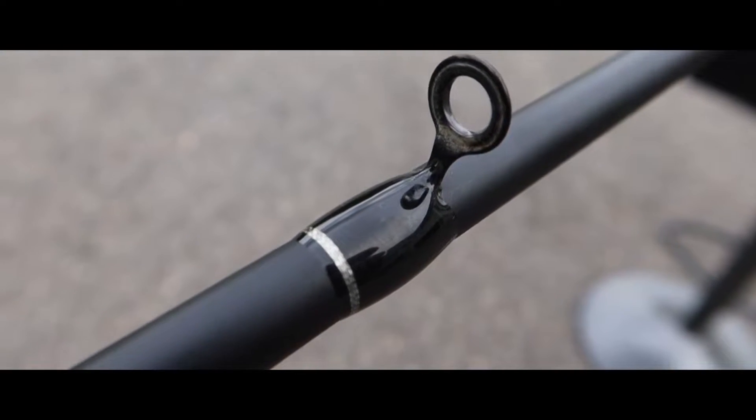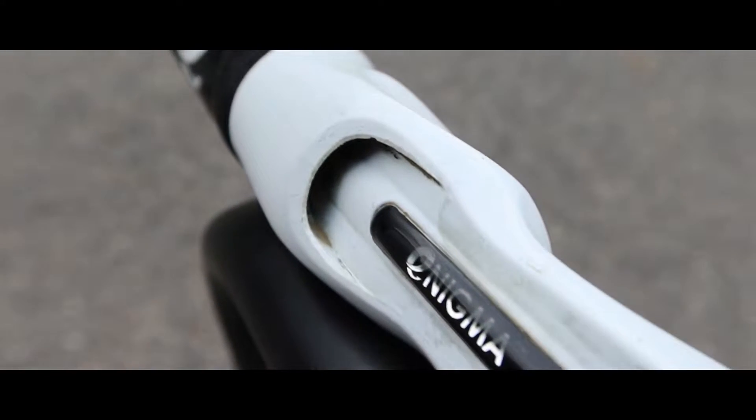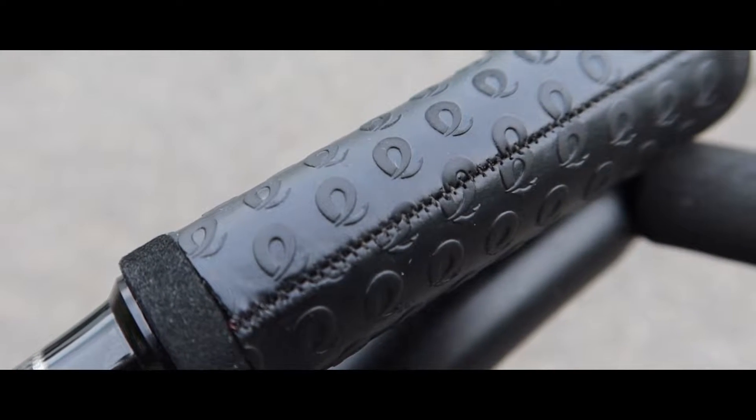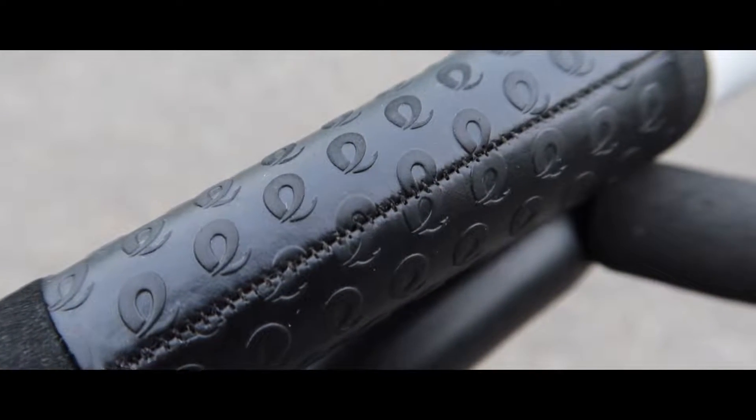There are a few very special things about this rod. For one, they have Alps line guides and reel seat. In my opinion, they're not only good looking, but they work. Another fantastic thing about this rod is the sewn-on grips, called the E-Grip. It looks awesome, and it is hand-sewn instead of your traditional glued-on grips that will eventually fall off. So it is a great design — it's tough and it looks awesome.